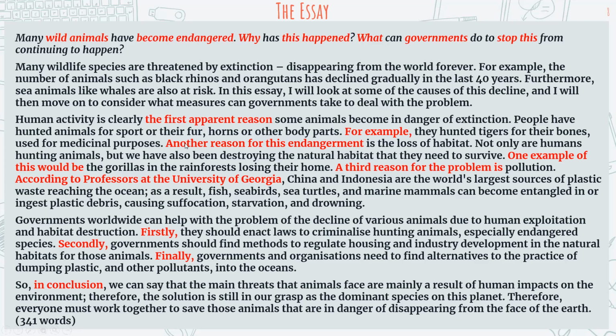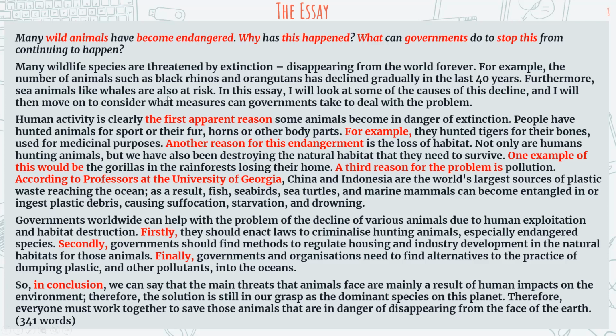So after your first reason, or after I gave my first reason, I give an example. For example, then as we are going to see now, and then after the second reason, I give an example. And after the third reason, this time I didn't give an example, I give a piece of information, a fact, okay? So let's read the paragraph.